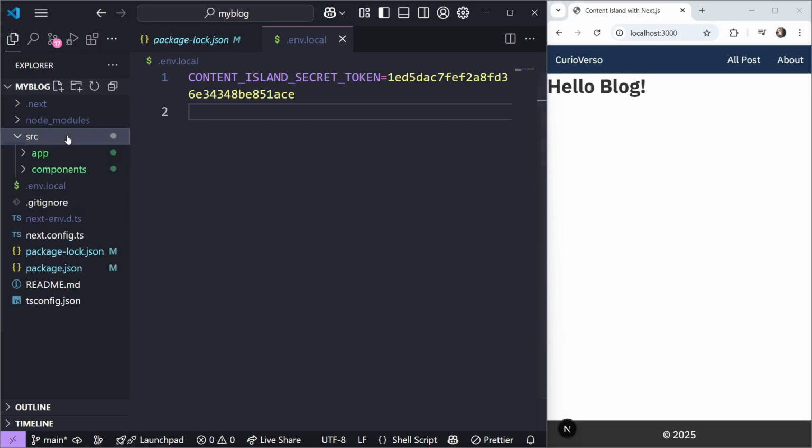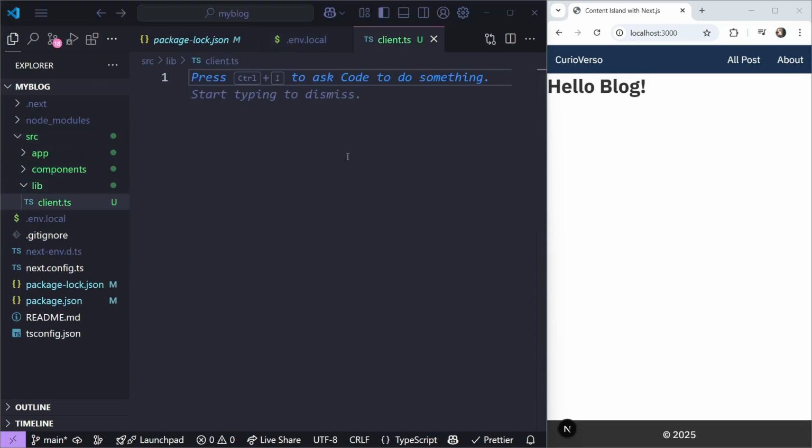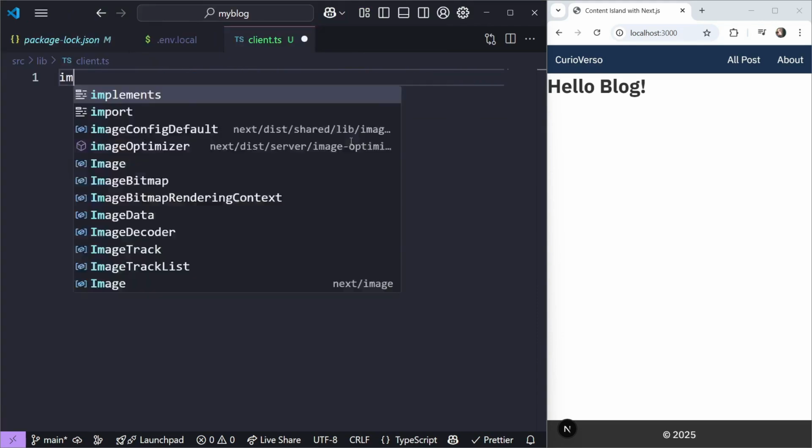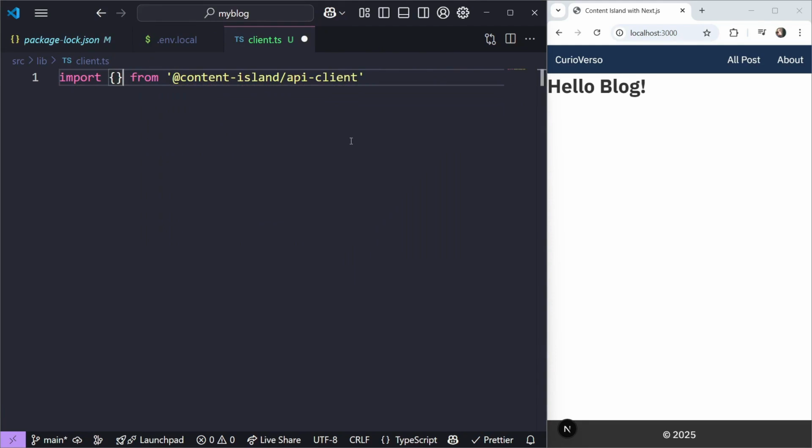Now we're going to initialize the Content Island library in our project and inject the API key. We create a folder inside src called lib, and inside it a file named client.ts. Here we're going to import from the library Content Island API client, the method createClient.